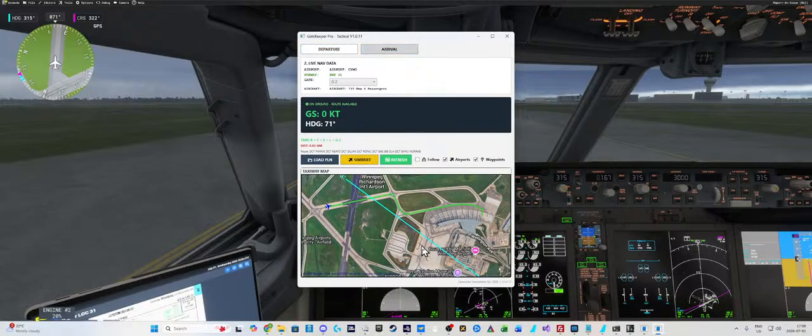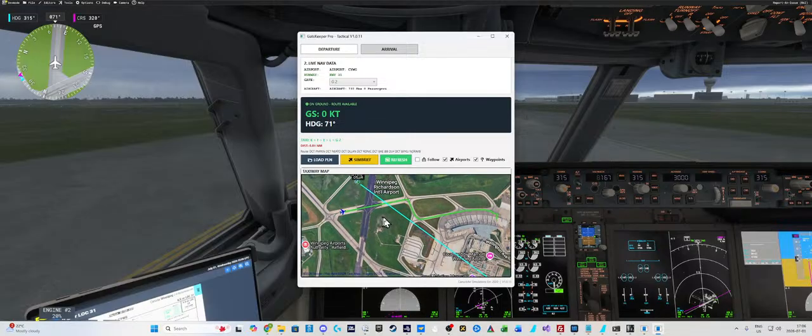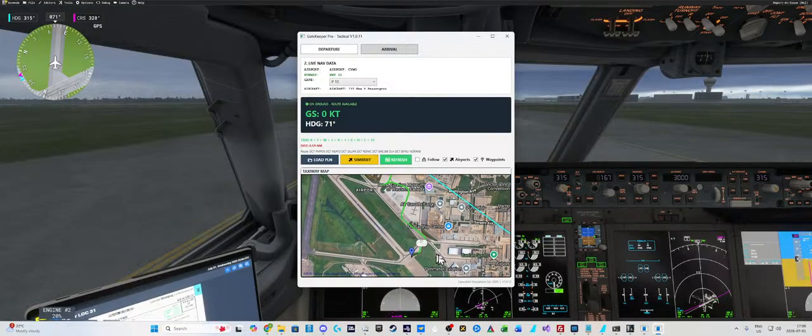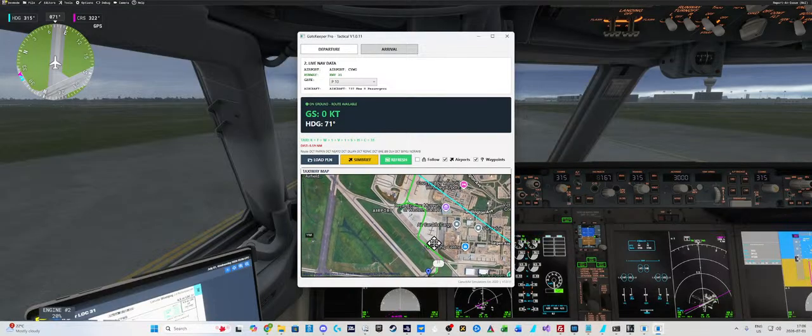But you're seeing the application in development, and the newest version is missing this element. This version is showing you the exact taxi route that we need to get to gate 2. And we could pick, for example, that parking and refresh it, and it would then taxi us to parking 10.